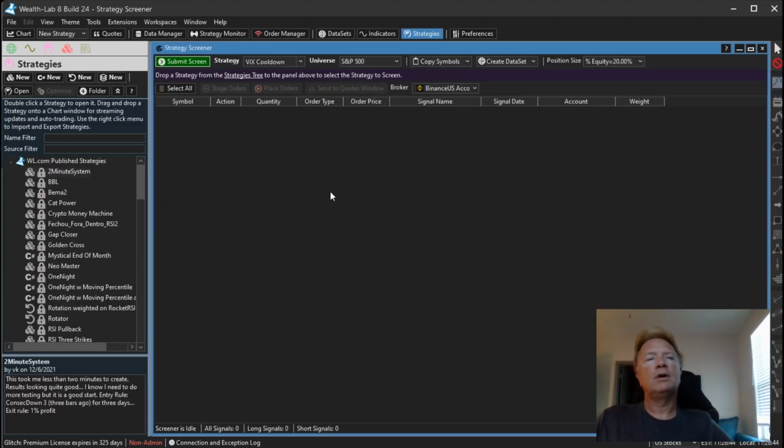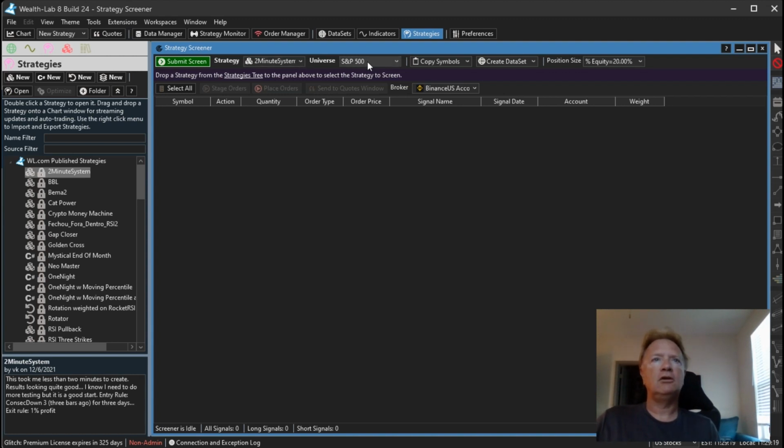So this opens up and allows you to select or drag a strategy. So let's go back to Volcker's 2-minute system. Let's drag that up here. So we've now selected the 2-minute system, and the screener submits the strategy to our backend screener service, which contains the entire history of the US stock market for 1 year. It contains 1 year of history in memory. So it can very quickly screen the market using the strategy.